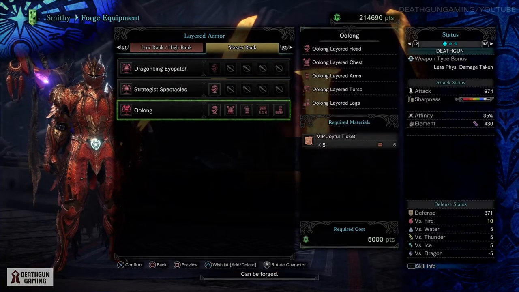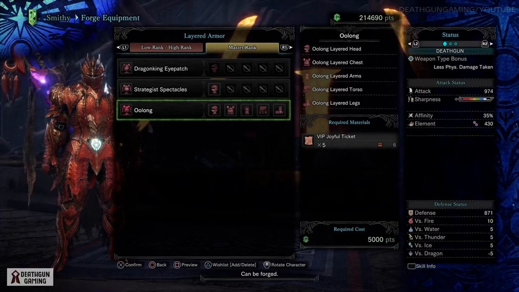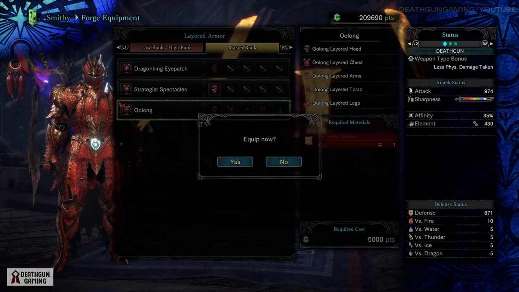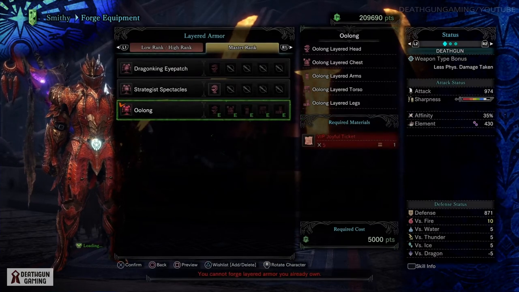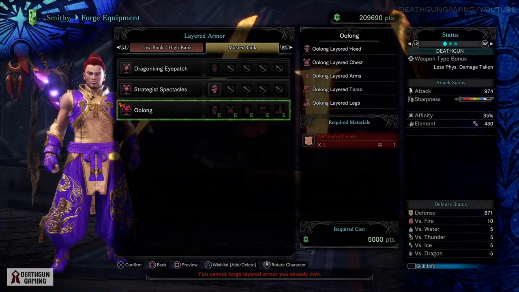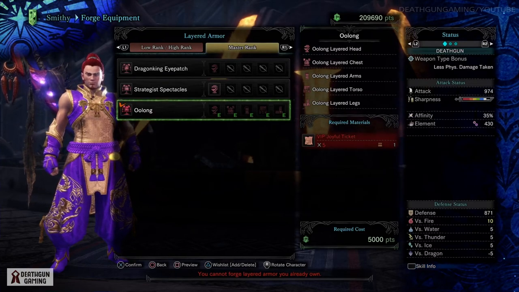Once you've gotten 5 VIP Joyful Tickets, you will come here and craft your layered armor. And yes, you can wear it piece by piece. You can take off the head, the chest, the legs, whatever you want. Overall, it's very cool. I have it purple to match my purple sword. So that's about it. I really like this set. I really like the armor.